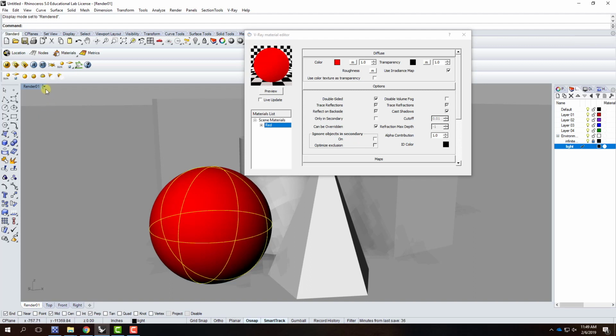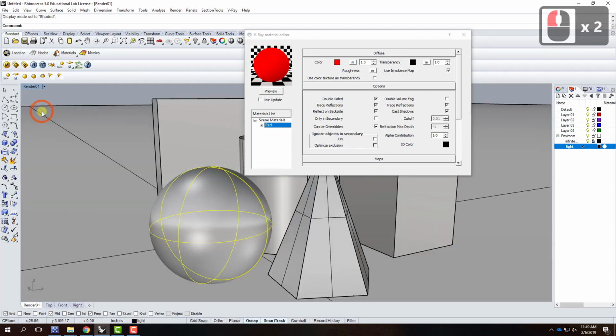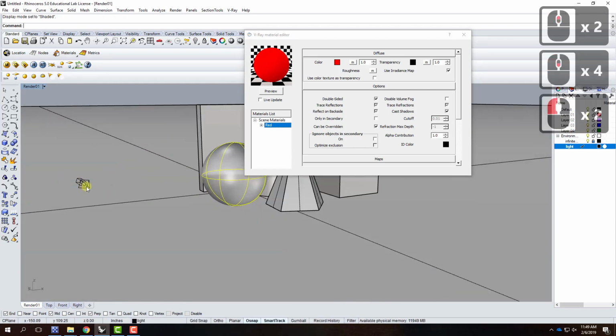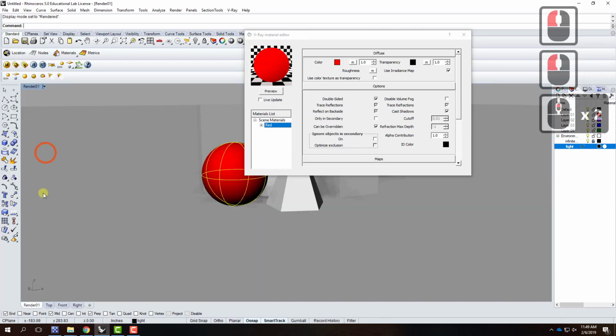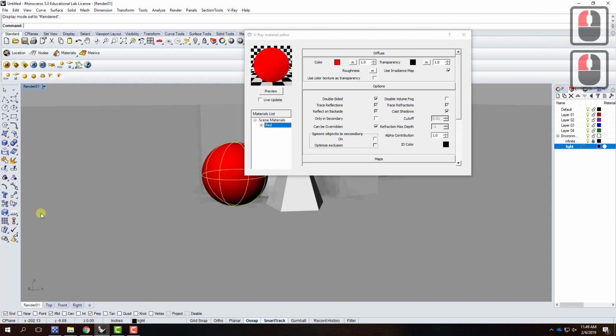Things that are in your Rhino scene don't always show up in a rendered mode. So for example, if I switch back to shaded mode, you see that I have this light here. When I switch into rendered mode, the light is no longer there. Curves like to disappear in rendered mode as well. So just be aware that objects aren't always there when you're seeing it in rendered mode. Because this is rendered mode, it would make sense that the light wouldn't show up.